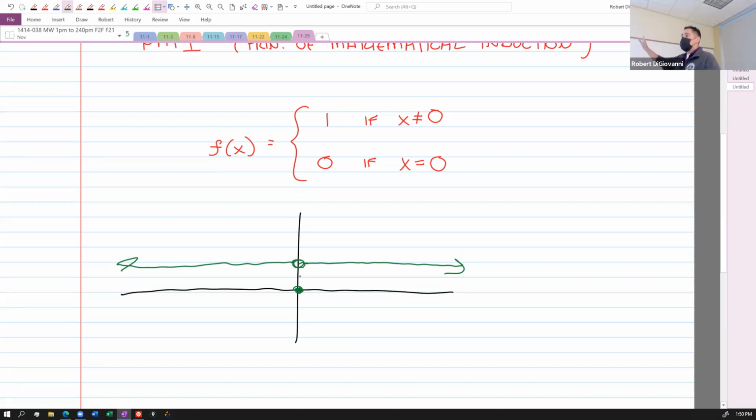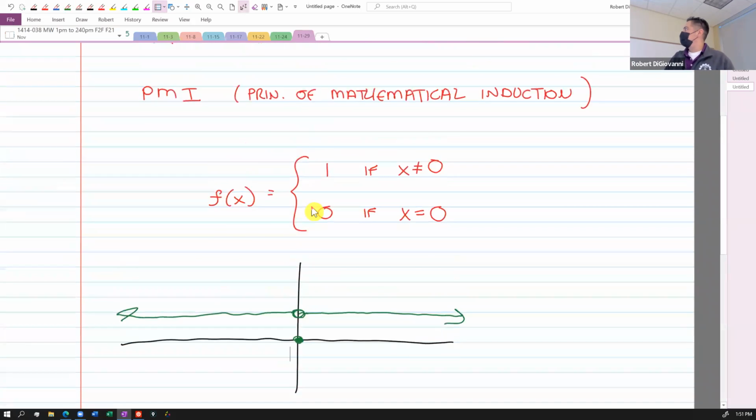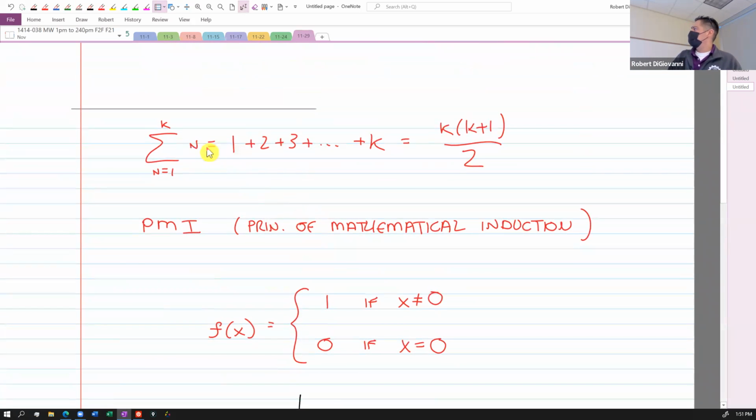So if you were looking everywhere and go, oh, what's the value of this function? Oh, here it's 1, here it's 1, here it's 1. You look in both directions forever, it's 1 the whole time. Millions of times, billions of times, infinitely many times, it's 1. That does not mean it's always 1. There's one place it's not, right? So in math, it's never enough for us to try and prove something by saying, oh, look, let's check the formula.